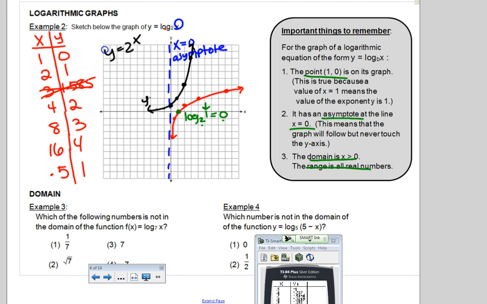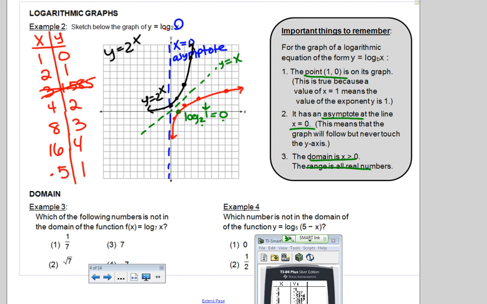So this is y equals 2 to the x. There's a special relationship. Remember I told you that exponentials and logs are opposites, like inverse functions of each other. This is an inverse function. Inverse functions are reflections over the line y equals x. So if I put the line y equals x here, you're going to see that relationship.